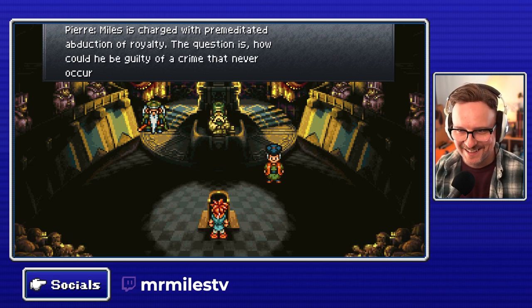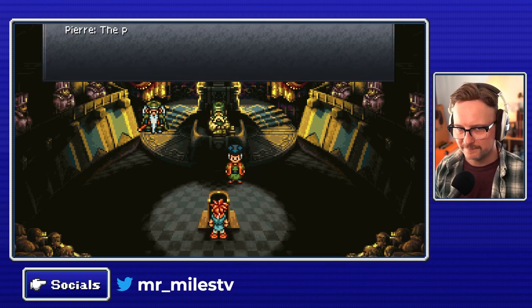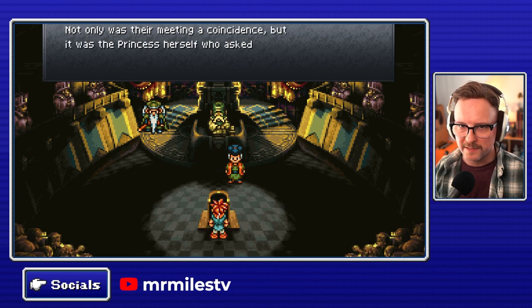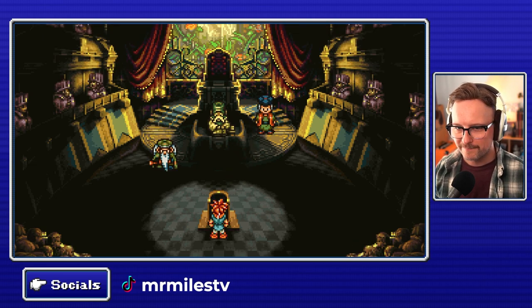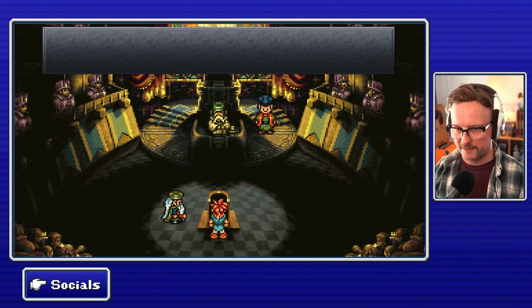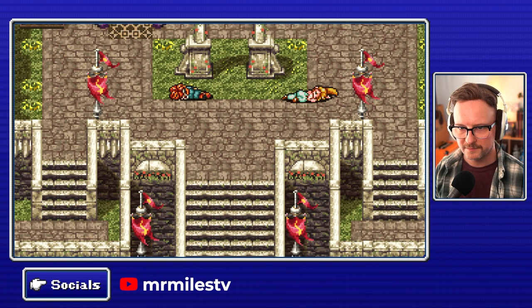Miles is charged with premeditated abduction of royalty. The question is, how could he be guilty of a crime that never occurred? The prosecution would have you believe that the defendant kidnapped the princess. However, the truth is quite to the contrary. Not only was their meeting a coincidence, but it was the princess herself who asked Miles if she could join him. Is this true? Who was responsible for initiating contact? Miles was. Are you so certain? Our witnesses say that you were the one who bumped into the princess. Oof! Ouch!